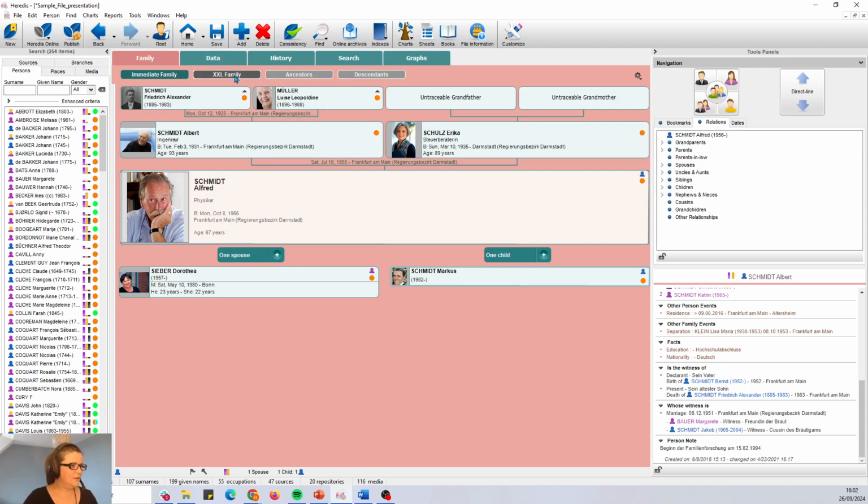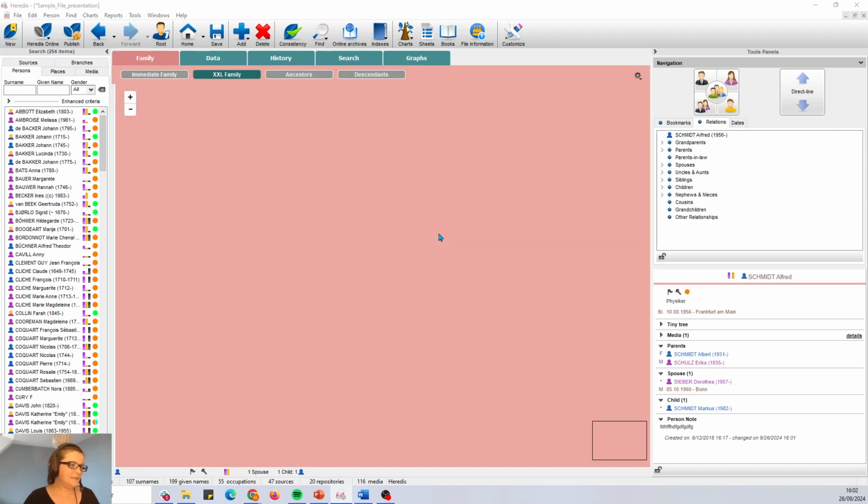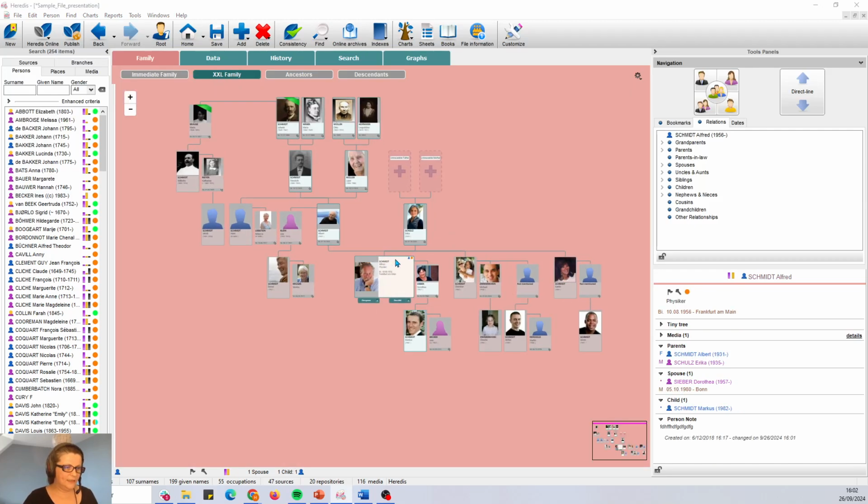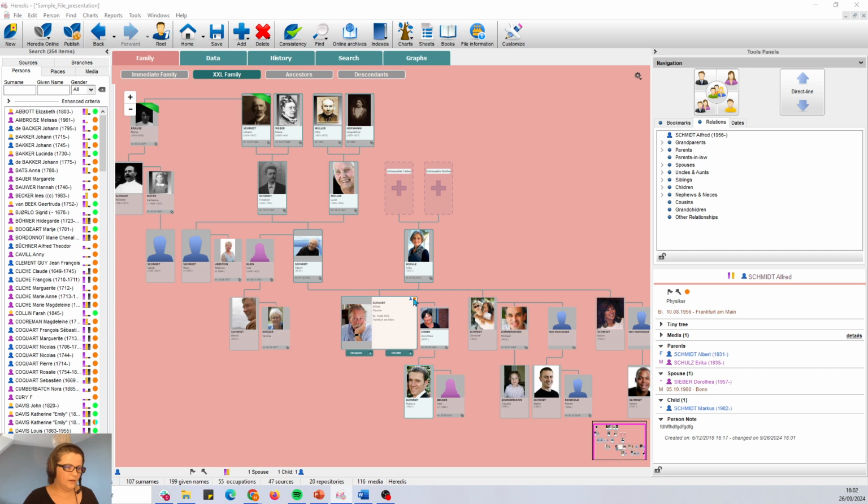So now we will look into the XXL family. In XXL family, I told you you can see the flags, but that's not the only advance in Heredis 2025.